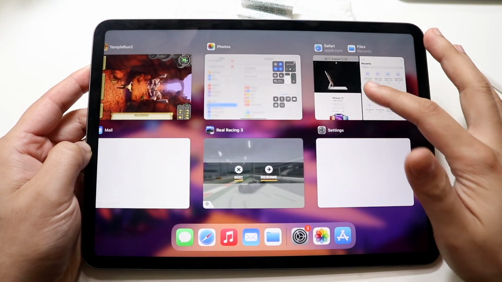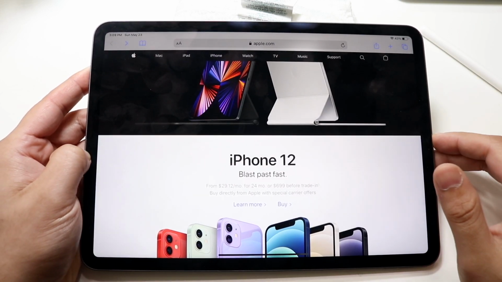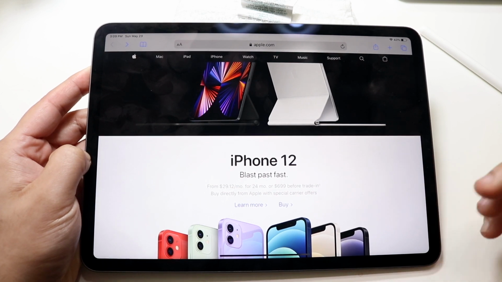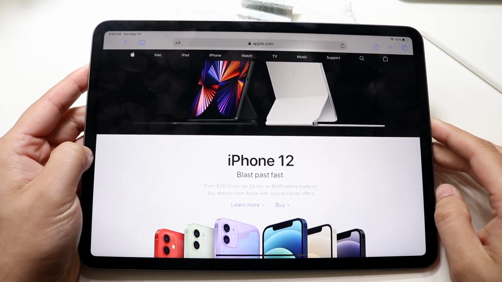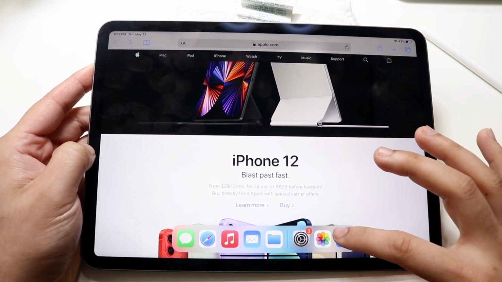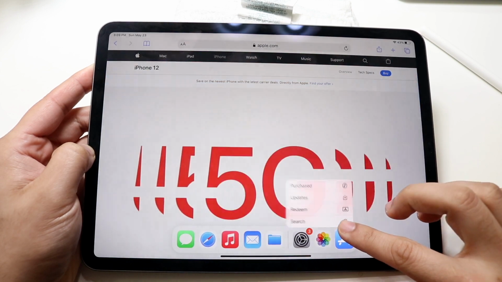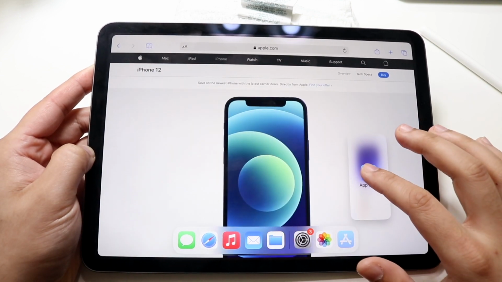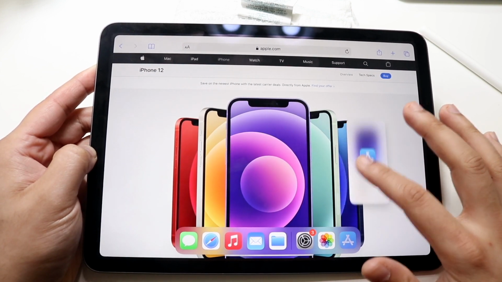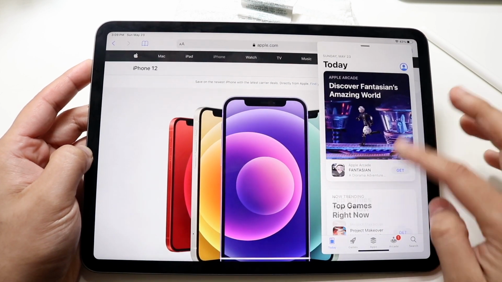But let's say we didn't want to do that. Let's say we wanted to have our Safari browser here, but we wanted another app, but maybe it's not compatible. Well, instead of split screen multitasking, you can actually place that app on top of another app by doing the same thing. So what we want to do is grab the other app, so let's say the App Store in this specific case, and as long as it's in this little panel, like this little half app thing it looks like, you want to place it onto another app.